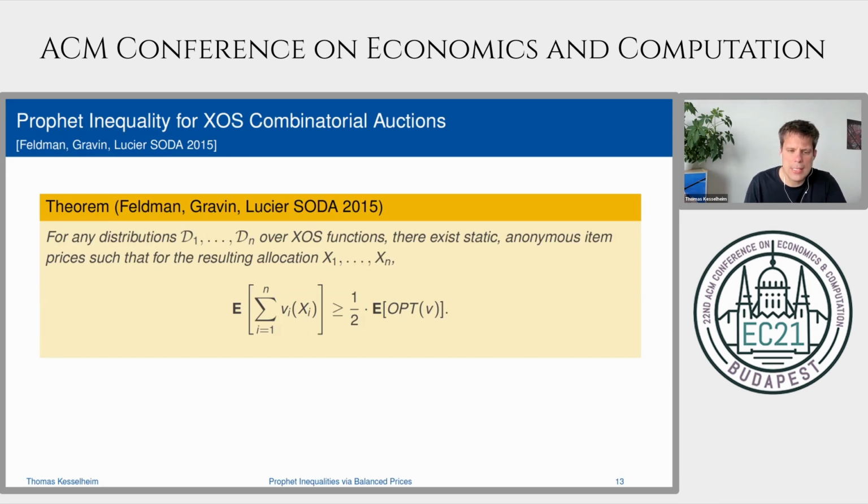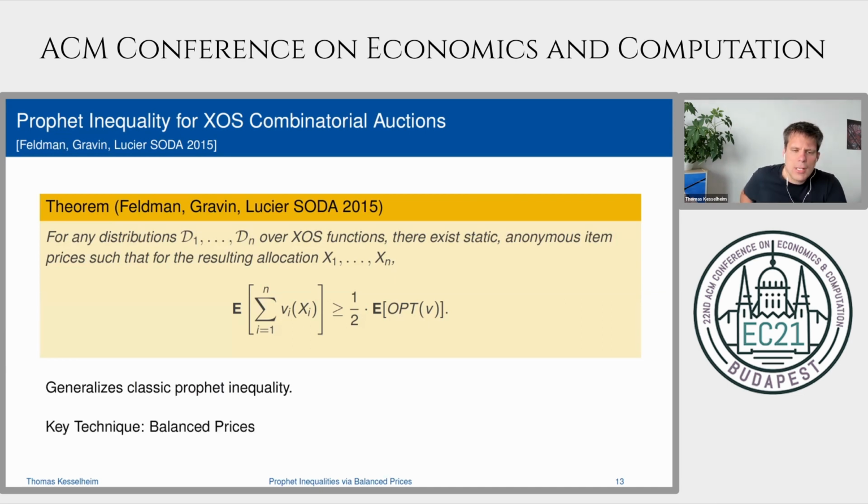A very simple special case of this is that we have only one item, and then this is nothing but the standard prophet inequality, because all we have is n buyers who each have a certain value for the item, and we then just post one item price, and we see who is the first buyer to buy this item. And this result actually shows us that this 1/2, which turned out to be optimal even for the standard prophet inequality, works out in a much more general sense, namely even for these XOS combinatorial auctions.